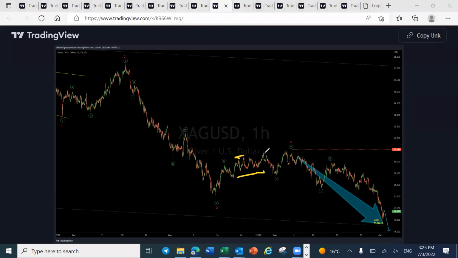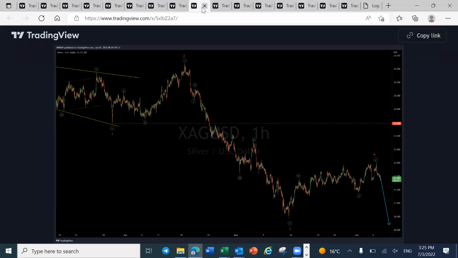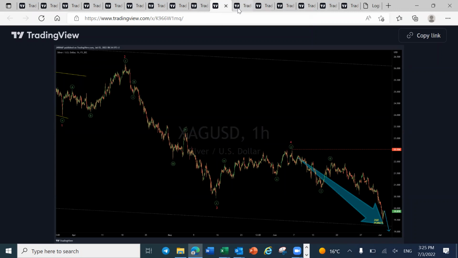We expected that this was going to be this, there, and then the drop, 268 points on silver as forecasted. Look at that, easy, forecasted to the downside. We knew that at that point, all the indications were that it was going to go to the downside, and that's how it played out.